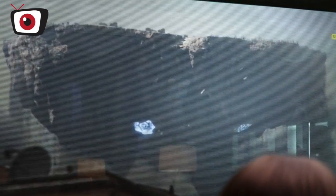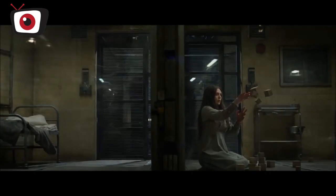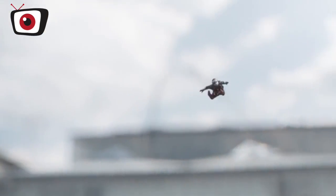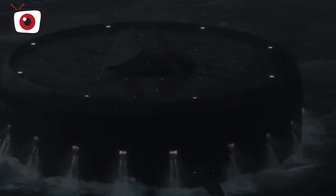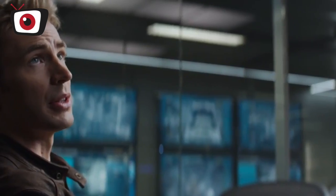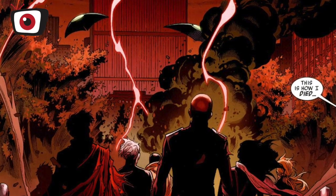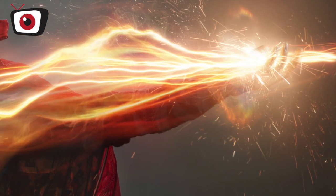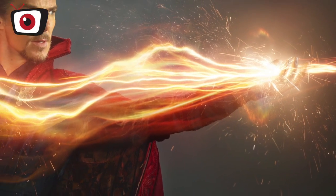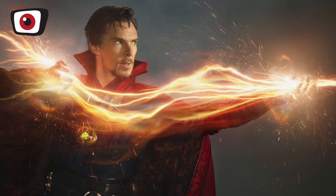In the scene where Scarlet Witch takes down Vision, we get an indication of her showing off her enhanced powers because of the Mind Gem experiment we saw before Age of Ultron. The fact she can take down Vision means that her powers are potentially getting out of hand, which links back to Tony Stark saying to Cap, superheroes need to be kept in check. It's possible that in the post-credits scene we could get a discussion of how Scarlet Witch's powers need to be harnessed, and that would be the perfect opportunity to introduce Benedict Cumberbatch's Doctor Strange into the MCU, don't you think? Of course, it makes sense because Doctor Strange is due to be released in November.